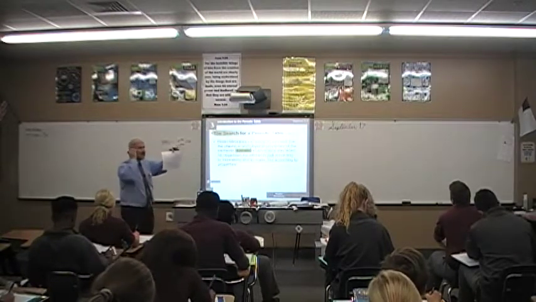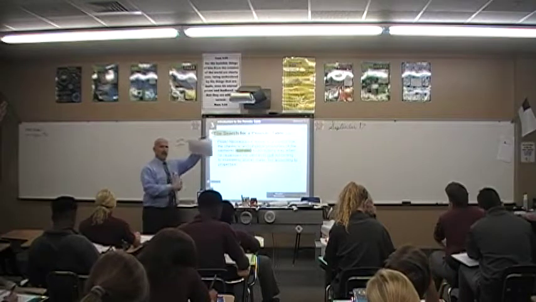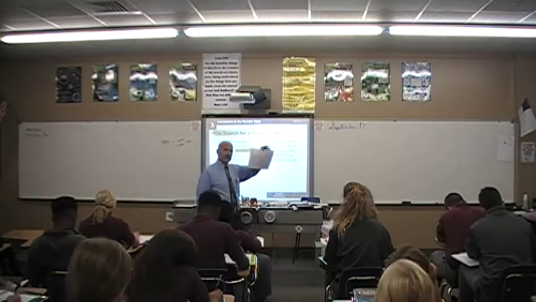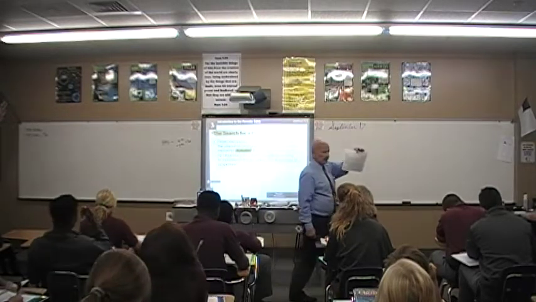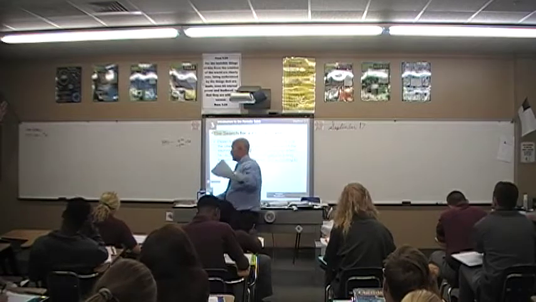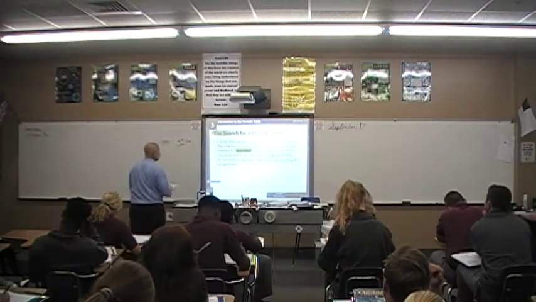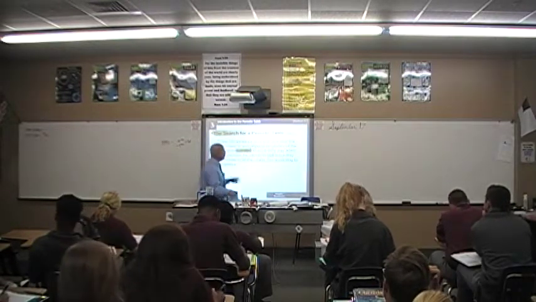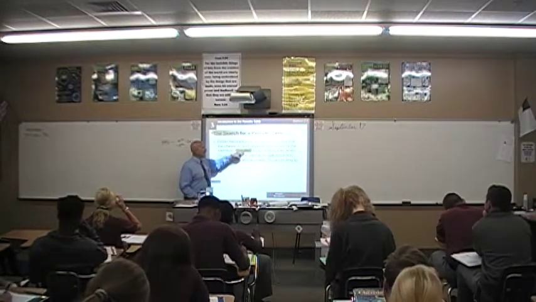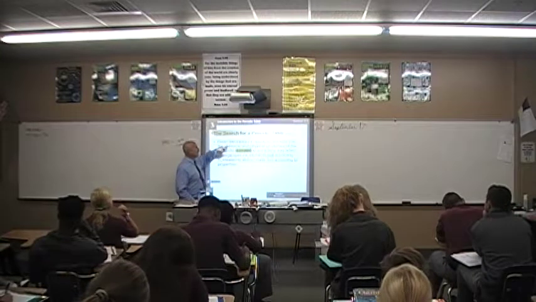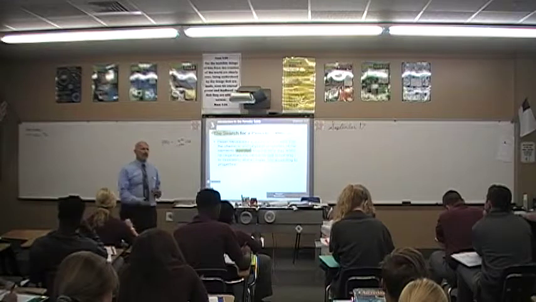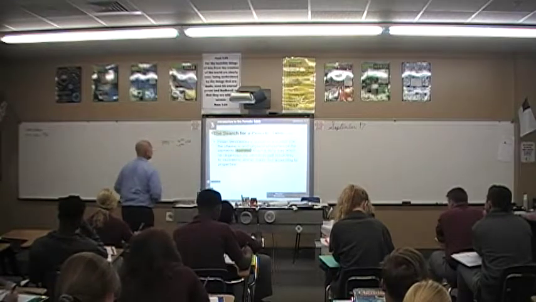Okay, so one of the goals this week is if I ask you, where are the metals, where are the nonmetals, where are the metalloids, where is group one, where are the transition metals, where are the halogens found, where are the noble gases found, there's a bunch of different labels that are attached to this. But Mendeleev is the guy that started to notice that based on Dobereiner's work and others, there is a repeated pattern of chemical and physical properties. He started to say, man, every eighth element I see the same thing happening.